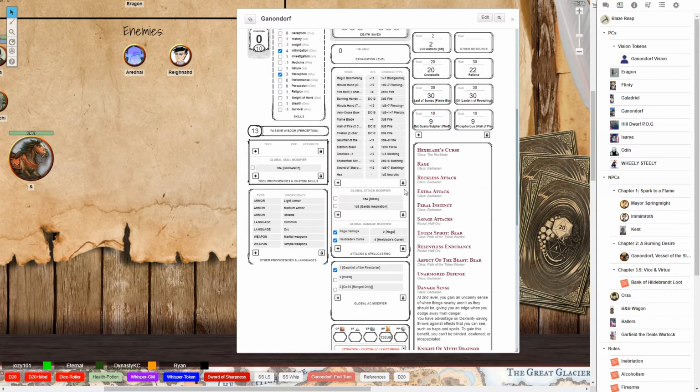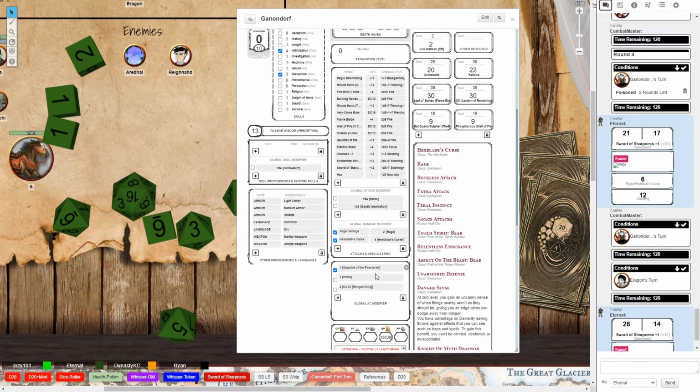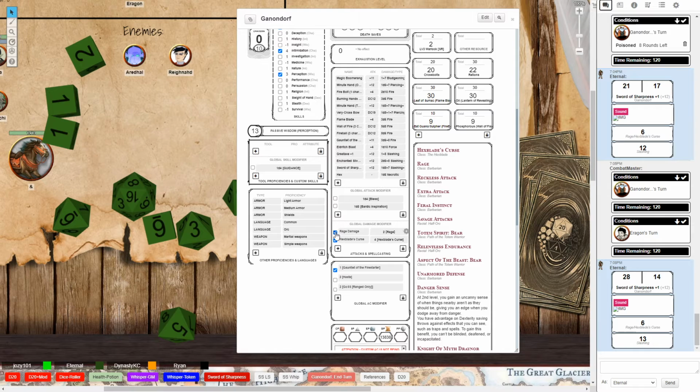But when it comes to anything coding related, Google is your friend. So the way I would personally do that: say I'm attacking with my sword of sharpness, but I'm not sure if I have rage. I would use the sword of sharpness, without rage on, because I tagged them to toggle.